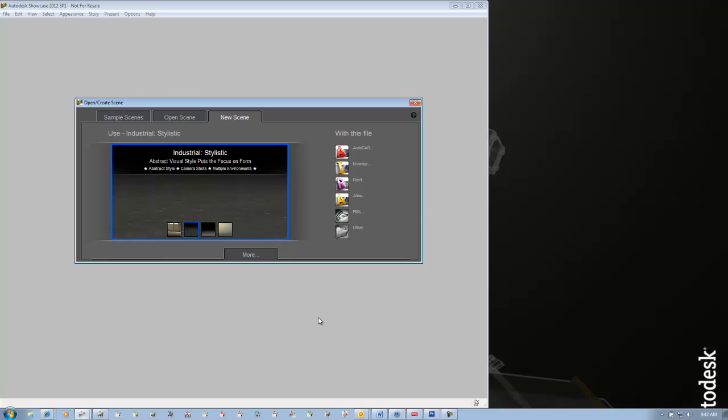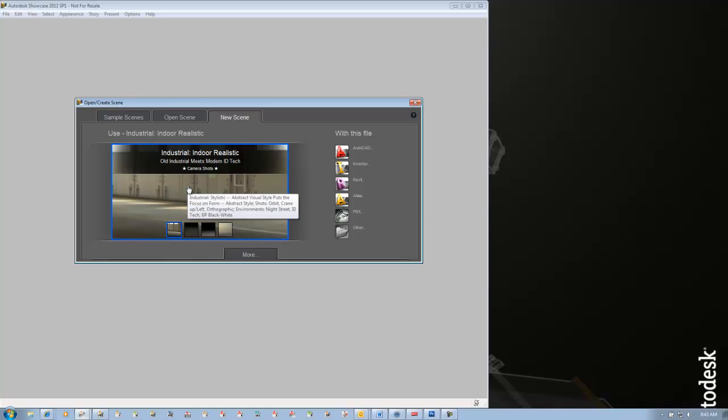brochures, etc. So the first thing we see when we start up Showcase is a wizard. This wizard will guide us through the process of importing data. Over here we have the popular Autodesk formats that we can import: AutoCAD, Inventor, Revit, Alias, FBX. And then under Other, we have other formats such as Pro Engineer, SOLIDWORKS, CATIA V5, STEP, IGES, lots of different things. Over here we also have some sample environments we might want to start off with.